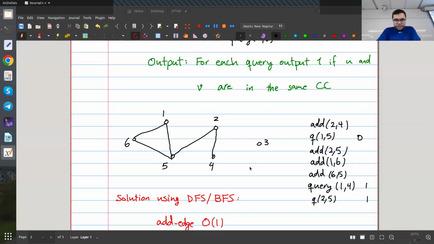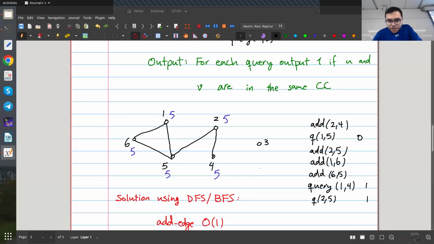Okay, so here's the idea. Let's say that for each one of the connected components, or each one of my sets, I'm going to choose a representative. I'm going to use one of the vertices or nodes in that set as the representative of the whole set. For example, let's say that here I say that node 5 is the representative. And then in front of every node, I'm going to write the name of its representative. So this one is represented by 5, this one is represented by 5, 5, 5, 5.